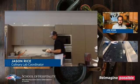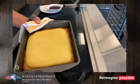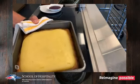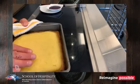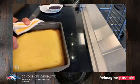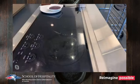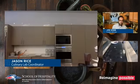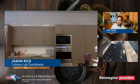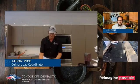All right. So here we've got the crust a little bit more golden brown. It's definitely jiggling less here. We've got some cracking here. That's okay. As this cools, it'll settle down and those cracks will close up a little bit. I'm going to let it sit at room temperature so I don't break that glass in there. Don't go with a pan straight out of the oven, straight into the fridge.